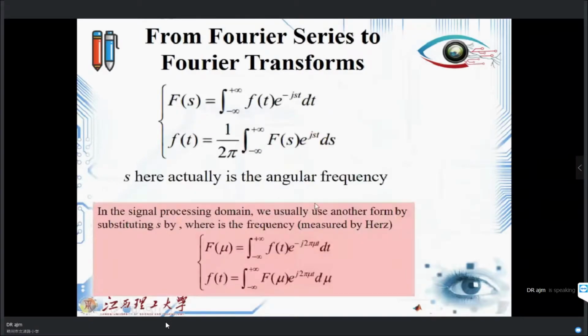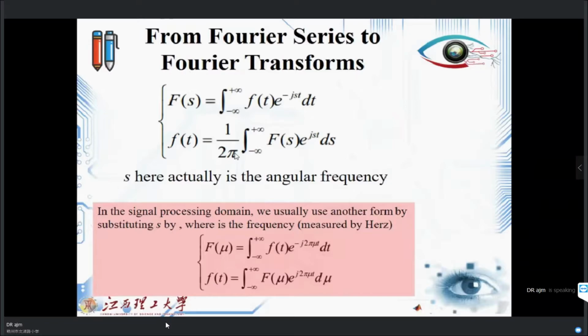Then we have capital F(s), which is equal to the integral from minus infinity to plus infinity of f(t) multiplied by e to the power of minus jst dt. And if I take the integration of that with the 1 divided by 2π, then we can say that this is the inverse one.